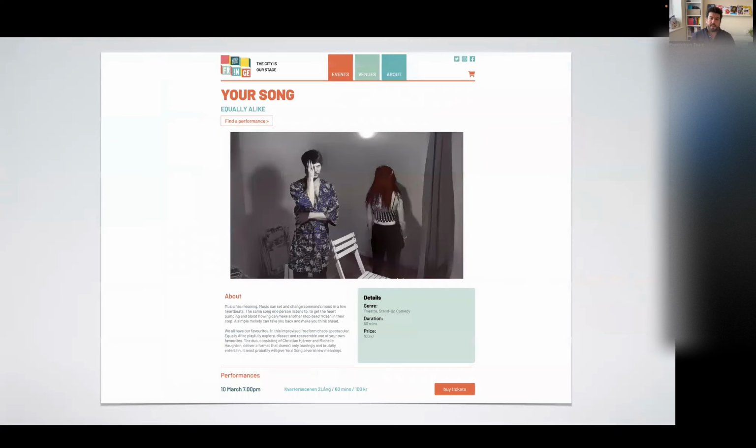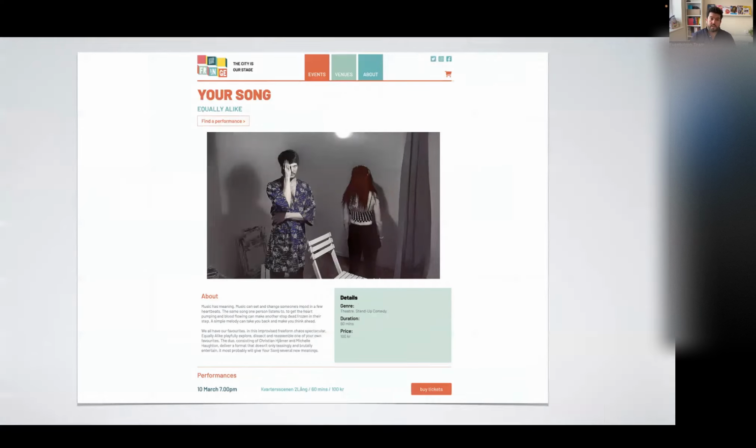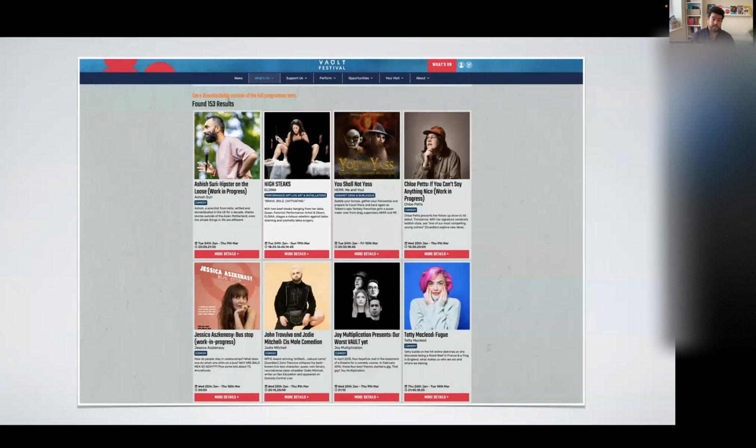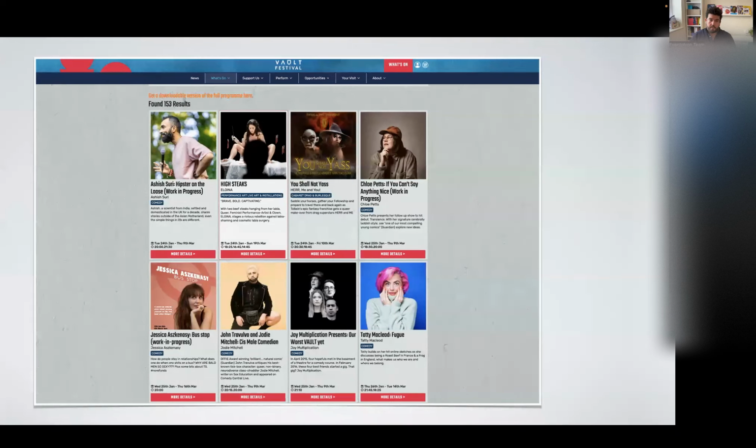Yeah, so the way these look different is all done with just CSS changes, if that means anything to you. It's not full-on developer work. This is the one that was done mostly in-house by staff at the festival. You can see they've made it look very, very different to other clients.